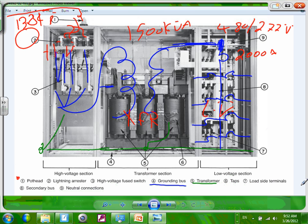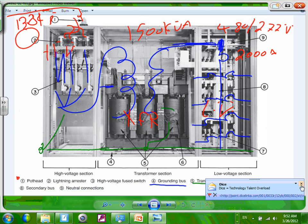And you go to tabs. Can you guys see where's tabs? Tabs should be number 6 right in here. Okay, here you go. Can you guys see these? These are my tabs. We'll talk about tabs later on. Very important. Tabs are supposed to help you, if there's a low voltage on the transmission line or distribution line, you can adjust the tabs to adhere to the low voltage system.